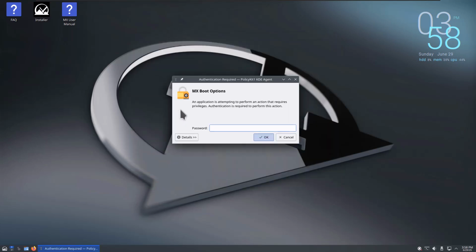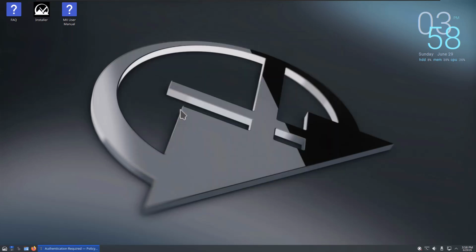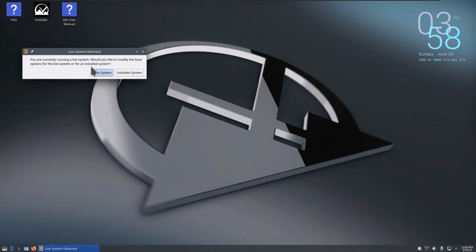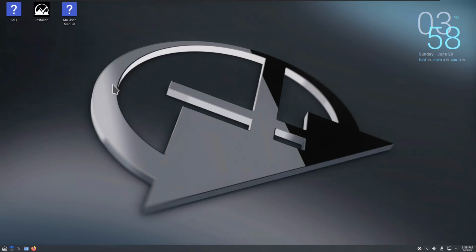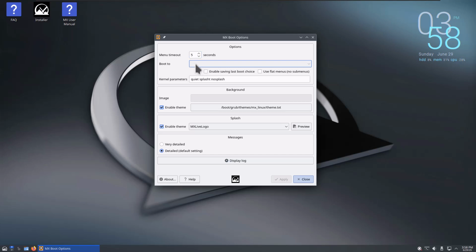In the boot options, there will be an option. So, okay, this is a live system. This will be the place where you can choose if you want to use init or systemd. It's that easy. You just choose the option, click apply, reboot, and you are in the different system.